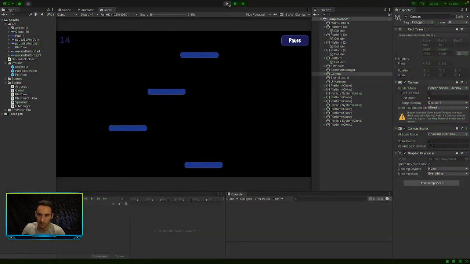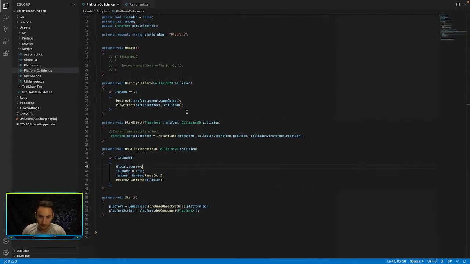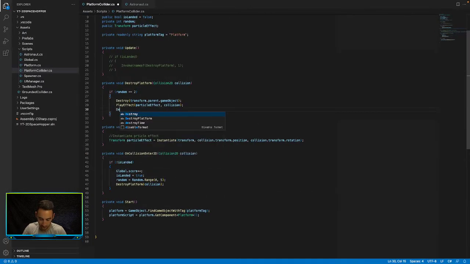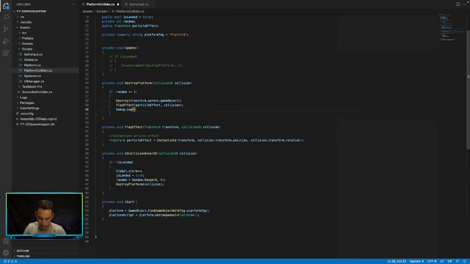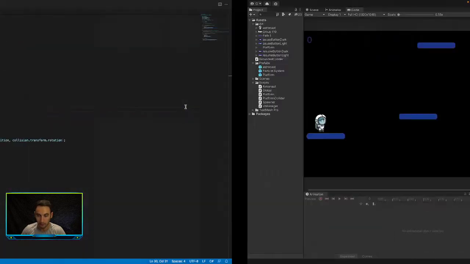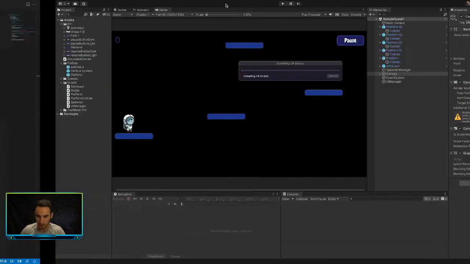So for now, let's go and jump here and say Debug.Log, and we're going to say random. We'll save that, and then we'll jump back into here. So now we can see what value did we pick.